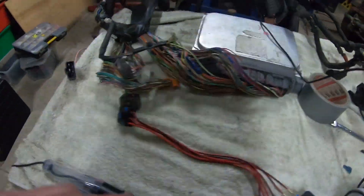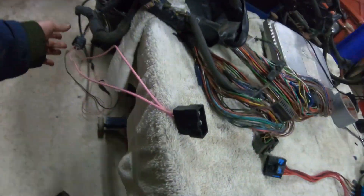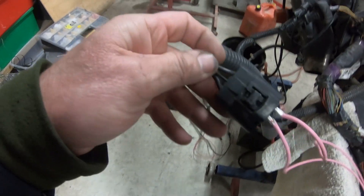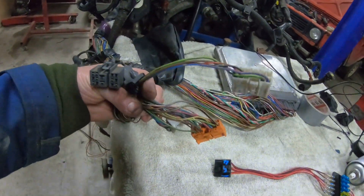Now on this ECU, I have actually only got two wires connected. Two wires. This particular wire here goes to the ECU and a few other things around the engine — like the idle speed control, which isn't plugged in. And that one does the coils and injectors. All that is powered up on this is the two plus-B terminals of that ECU. Coils and injectors — that's it. Nothing else extra.